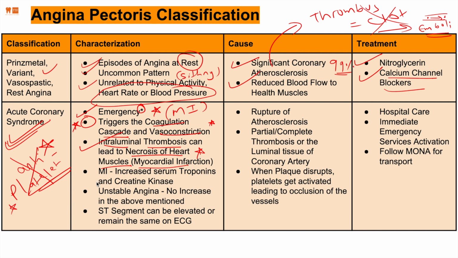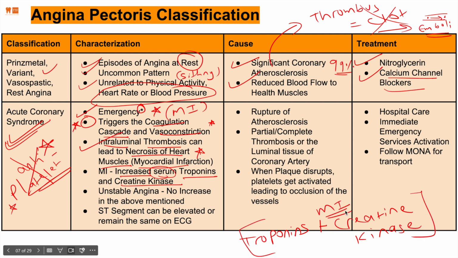Myocardial infarction is basically recognized by an increase in serum troponins and creatine kinase. So remember that. This is important for all exams. Troponins plus creatine kinase. These are markers for MI that is seen in a patient who's just suffered a heart attack recently or is about to suffer a heart attack. So it's a predicting marker. If you have an increase of these two in your blood test, then you're about to get a heart attack or you're prone to getting a myocardial infarction. Therefore, an angioplasty is recommended at the very least.